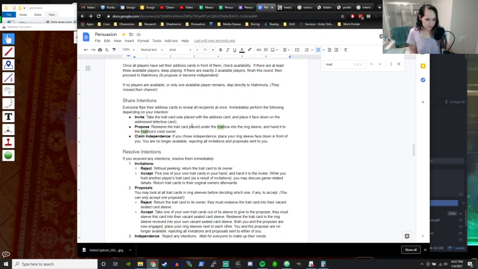Take the trait card that was placed with the address card and place it face down on the addressed letterbox card. Re-sleeve the trait card placed with the address card into the ring sleeve and place it face down on the addressed letterbox card.